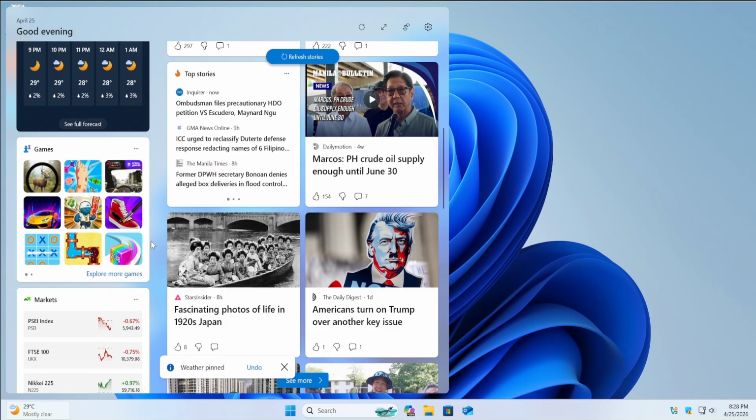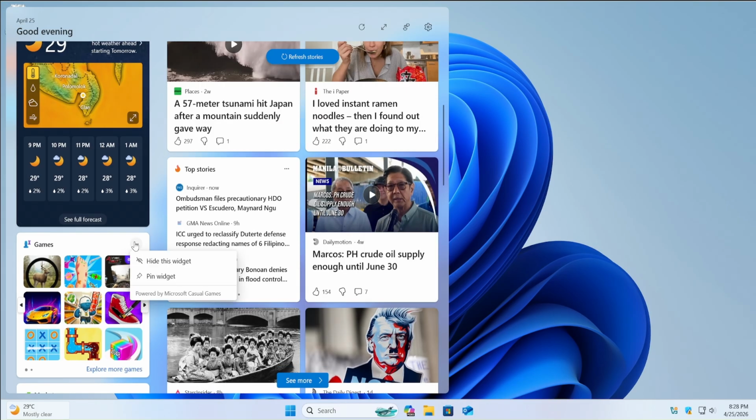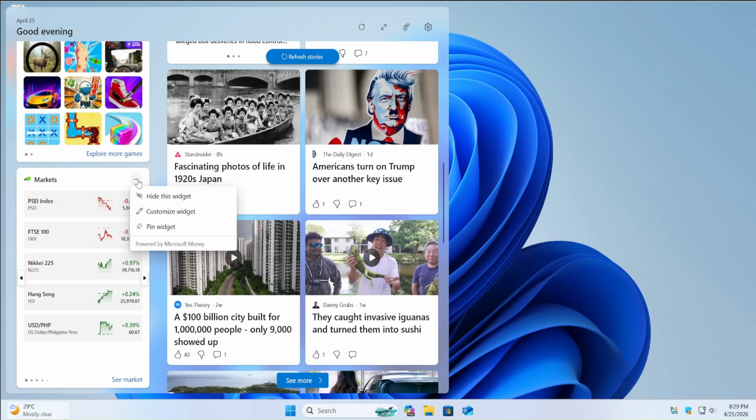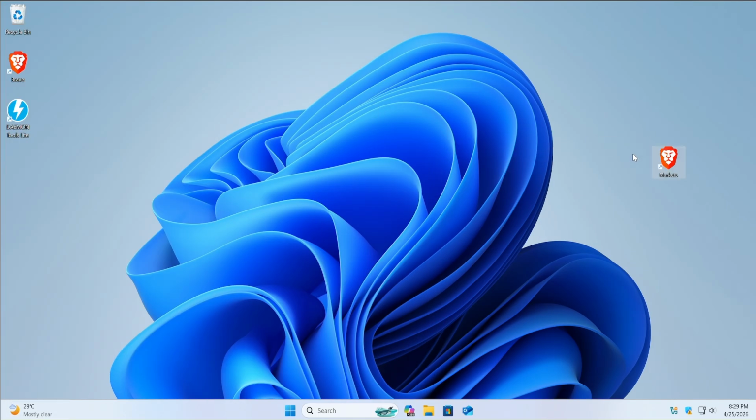Here you have it. Now when you scroll down, you have all of these widgets right here that you can just go ahead and click on the three dots, hide or pin it, mark it right here, customize it if you want to, drag and drop it into your desktop. So you'll have a shortcut, but it will be a browser-based shortcut, okay? Not like on Windows 7, as far as I remember. You have all these crazy widgets right here. But you can go ahead and do that if you want to install, okay, a third-party software.